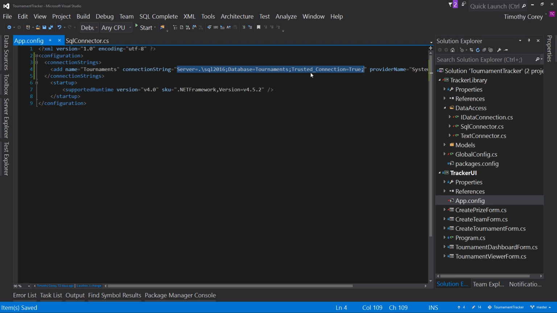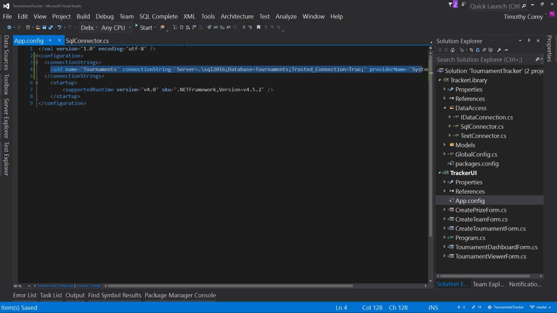And then finally, the trusted connection just says, these are the permissions I have. So location of the SQL Server, default database, and what permissions there are. Dapper needs that in order to talk to SQL Server. And we can have as many connection strings in this list as you want. So we can just do an add down below this line and add another one.